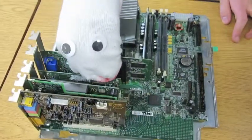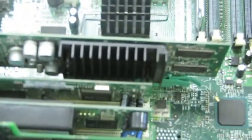Then we're going to put in the video card. This is going to go in this slot. It's different than those slots. This one's green. Just going to slide that in. We're going to put it in there.